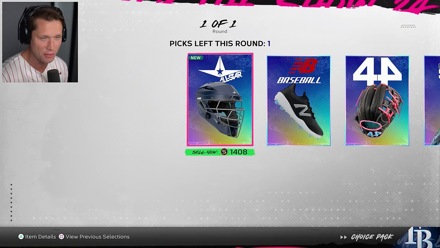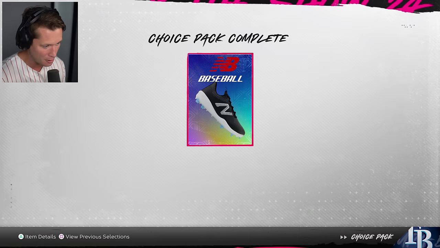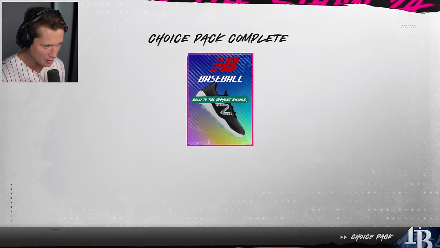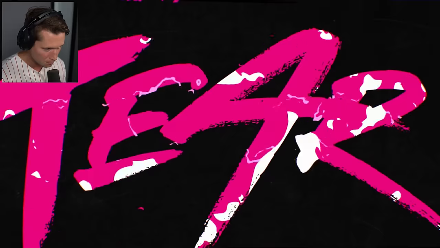I really hope it. Oh, I thought that was going to be it right there. I was going to say, I hope we don't blow the entire bank account trying to get them. Honestly, these New Balances aren't bad, but I'm going to sell those for 8,000. Come on, baby. Here we go. Next pack. Let's rip it. Number 2. Let's see what this takes.